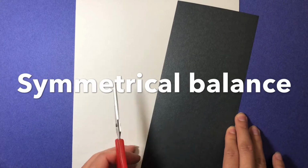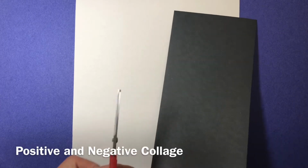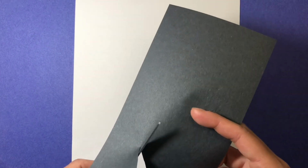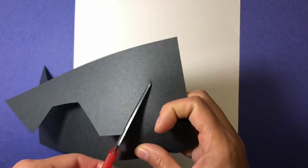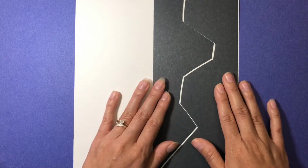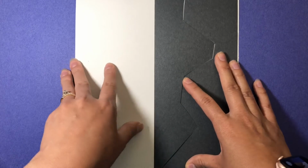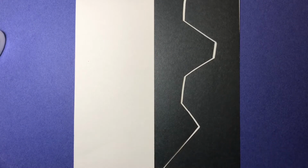The first type of balance I'm going to do is the symmetrical, where I'm going to use a positive and negative cutout to create the symmetry. I'm going to go ahead and freehand cut a design into my black paper. Your paper does not have to be black and white. It can be any colors you want it to be. What you need to remember is the paper that you're going to cut out needs to be half the size of the paper that you're going to glue it down to. If you don't want to freehand cut, you can draw into your paper and then cut on your lines.